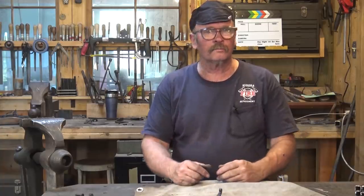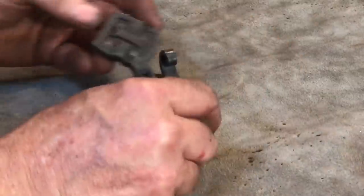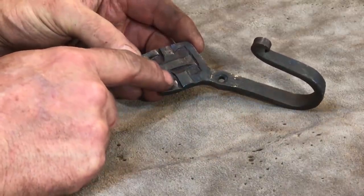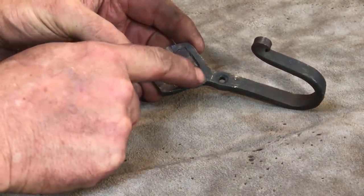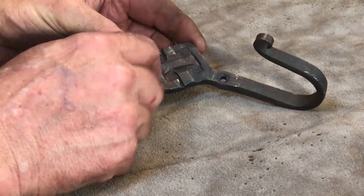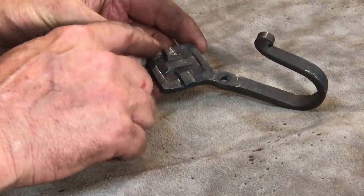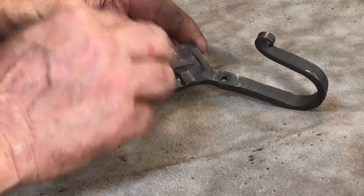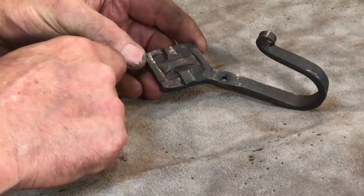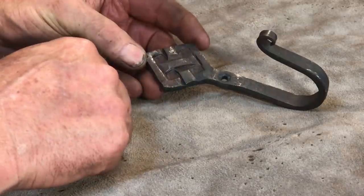Well, there's my first go at making a basket weave hook. There are a few things I think I would do differently. For instance, I think I would probably not cut clear out to these outer edges. I think that really distracts. I think a solid border would have looked better. And I would make this bigger so that I can get at least 3 punches across and have 9 imprints, and that'd give me more little weaves to go in there. Or I would use a much smaller square punch and make the scale smaller.